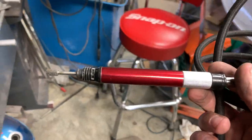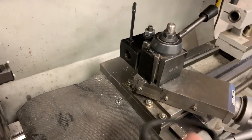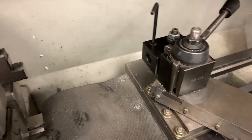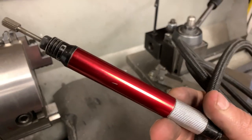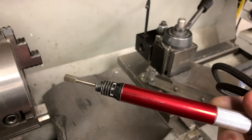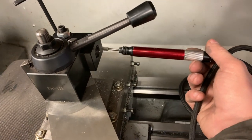And then I remembered that I have a holder for a boring bar that has an adapter so that you can use either 3/4 or 5/8. And then I thought to myself, what are the chances that this will fit in to this?